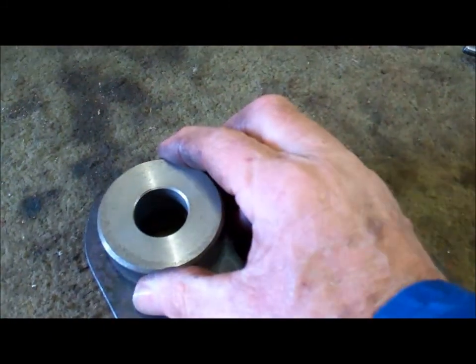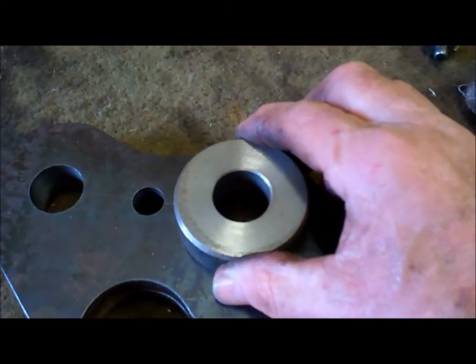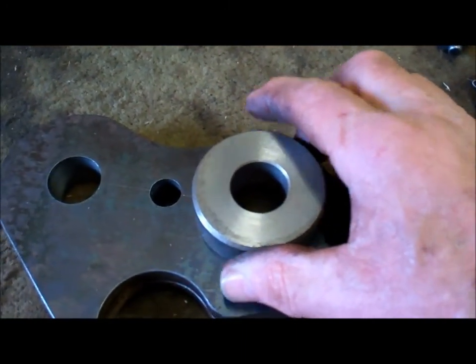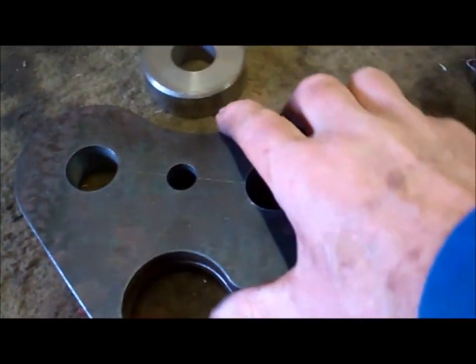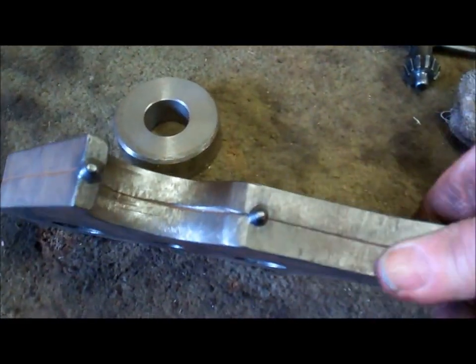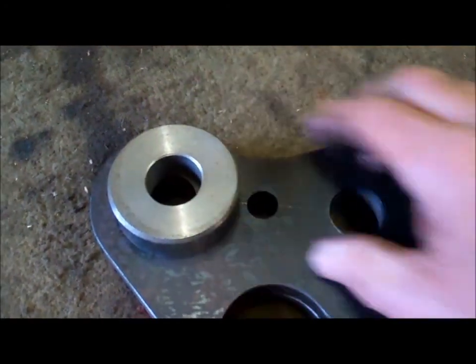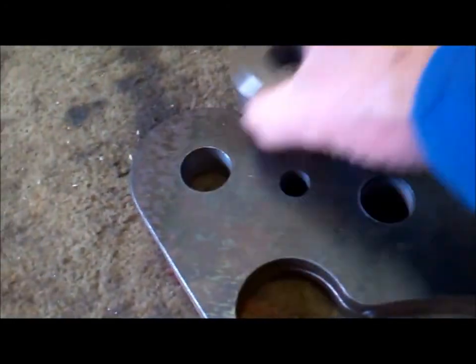So next job is to get these bosses welded on. I'll weld those on while the two plates are tack welded together, and that'll stop any distortion.